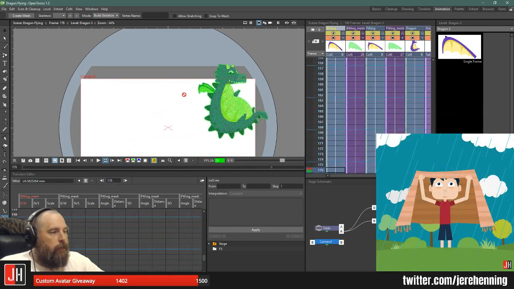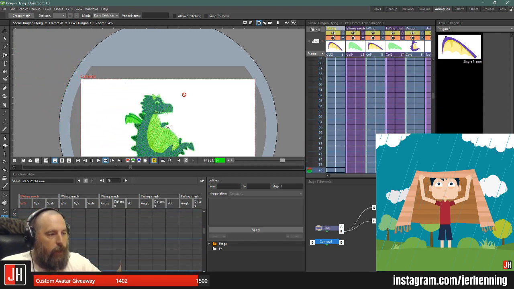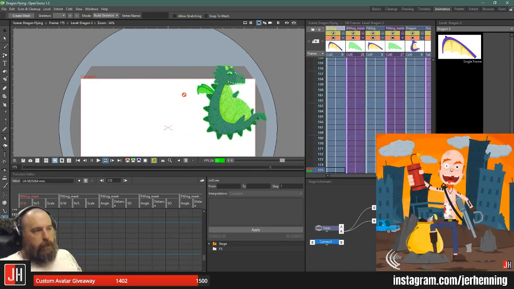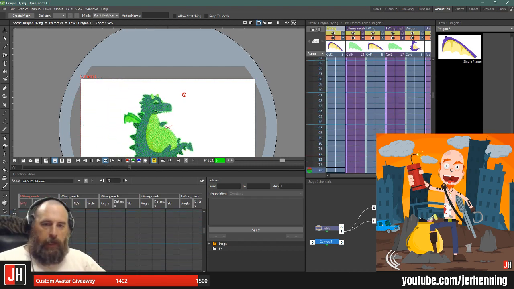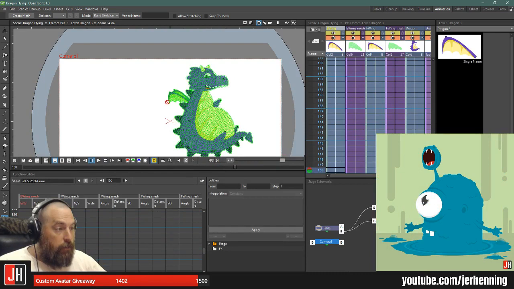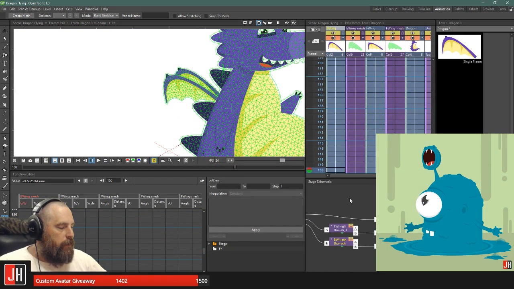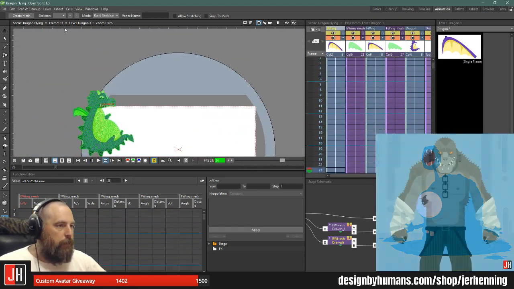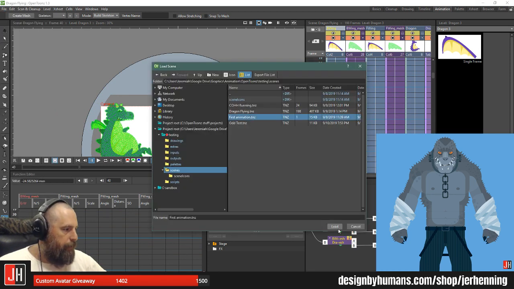But I couldn't figure out how in the life of me to get these wings bound to the body, and I finally figured it out, which was awesome. Because I was having to manually move them, and it was not a very productive manner. So now that I know how to do it, basically you can bind them down here with nodes. And when you do this, they stay exactly where they need to be. So that was good. That was nice. It was an accomplishment to get that figured out. Let's put it that way.